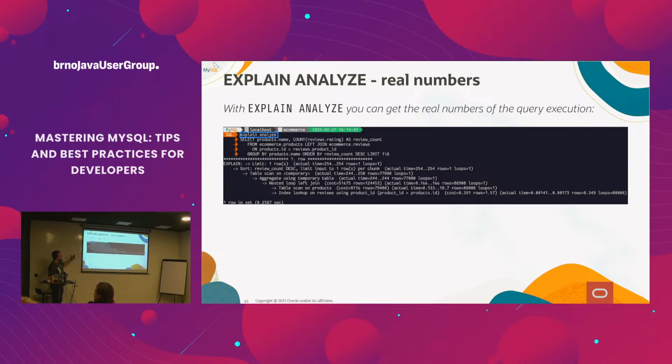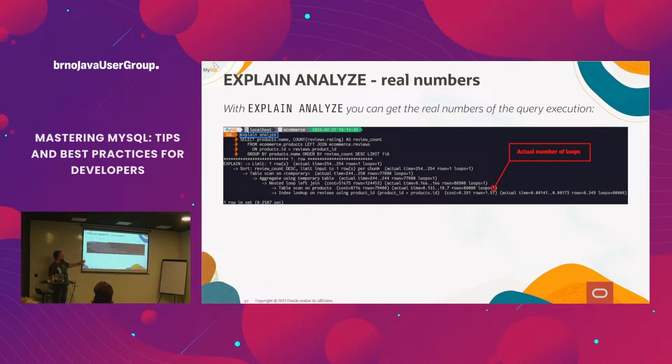With the explain analyze, we have the estimation of everything, but at the same time, we have the real numbers in milliseconds here. So this was the time spent in the table scan of product to get the very first row. And then we went through all the rows in 18 milliseconds, right? The amount of rows we took, and if we were looping there, how many times we had to do that.